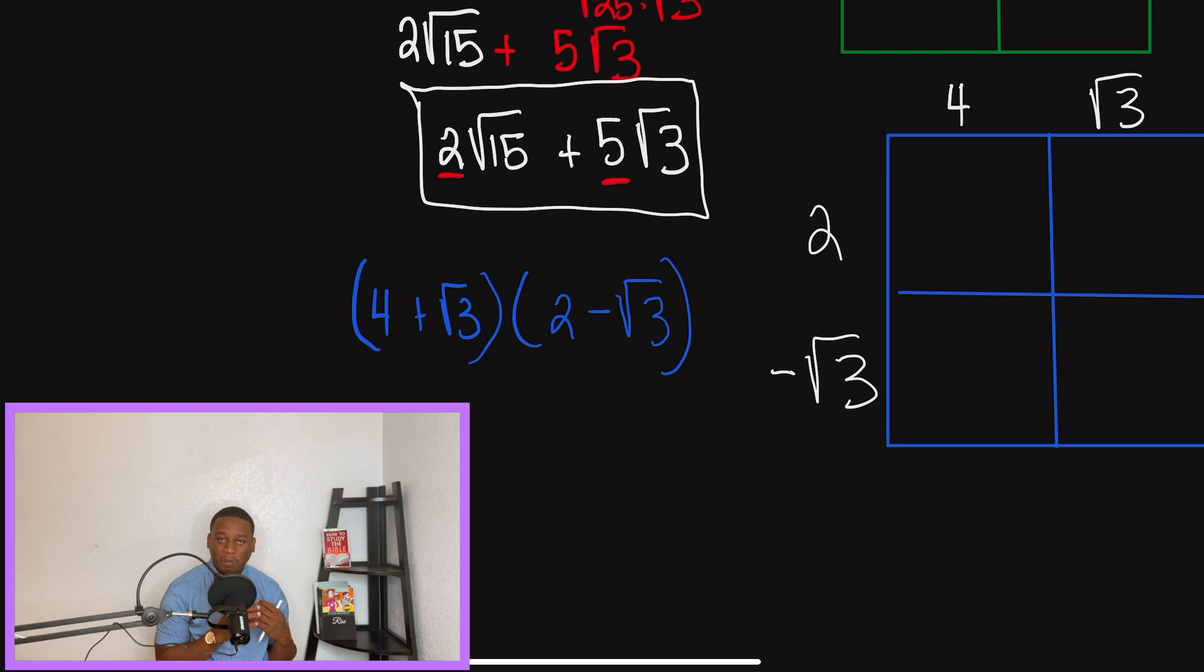So we're going to keep, we're going to slide out a little bit, and let's stay in white. So we have 4, radical 3 on top, and then we have 2 and negative radical 3 on the side. And guys, as long as we keep what's grouped together in parentheses, once we keep them together, we could multiply however. So let's go through and multiply.